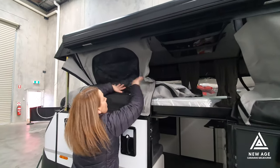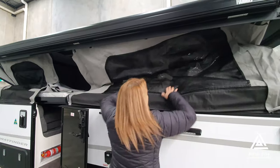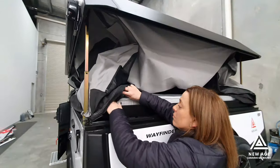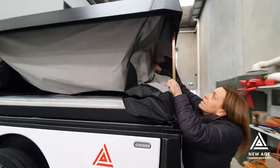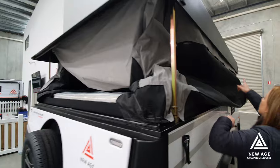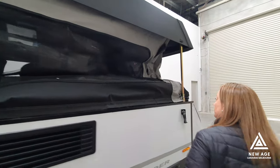You just need somebody, whether it's your partner or your kids, to go around and push the canvas inside and on top of all of the bedding, just to make sure that when the roof does come down, it comes down nicely and there's no canvas that's going to get stuck. Once that's done, you can keep going.